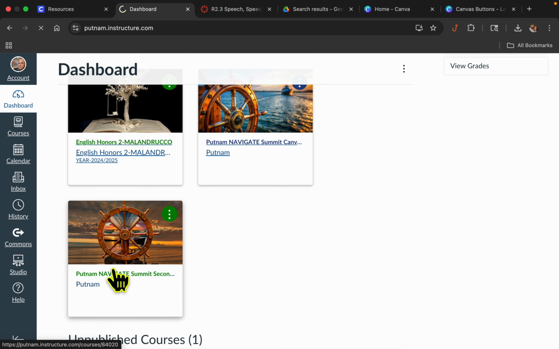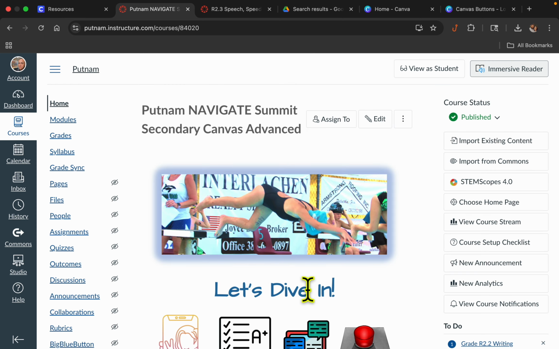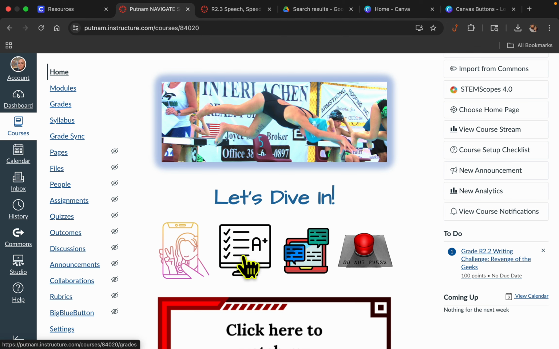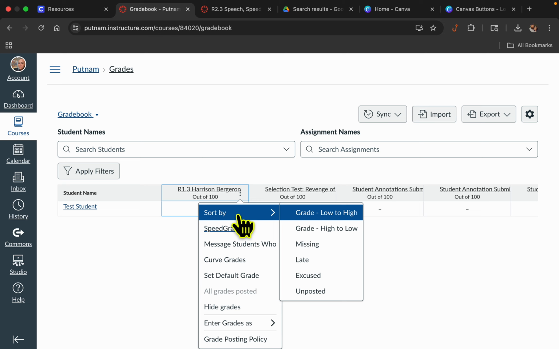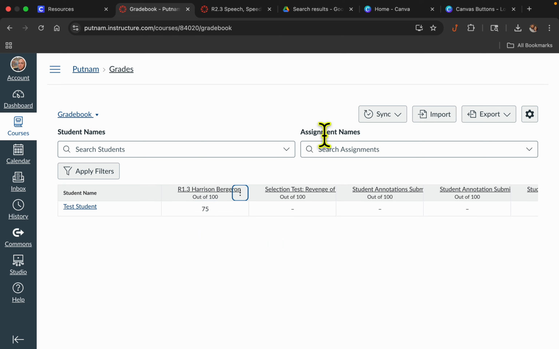So we're going to go back into the course, and the next thing we're going to talk about is grades. So I'm going to click my little button, and yes, I'm going to show about making buttons later on. And it's going to take me to my grade book. I did this earlier, and I wish I'd have changed it back, but we're going to just kind of have a look at a few things. Remember, sync, that's how you get your stuff to sync to Skyward. I talk about this greatly in the beginners one.